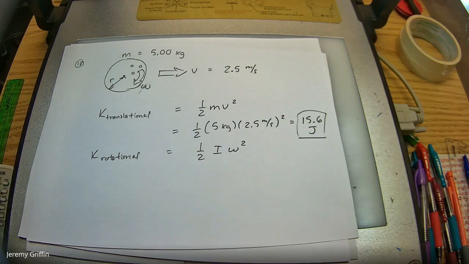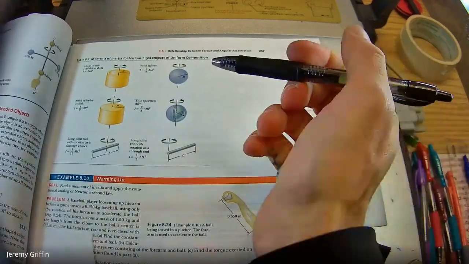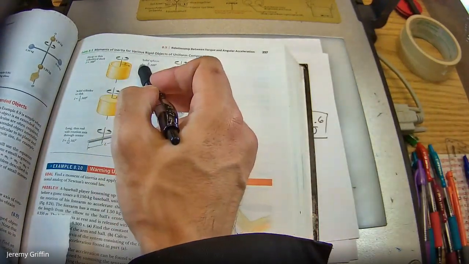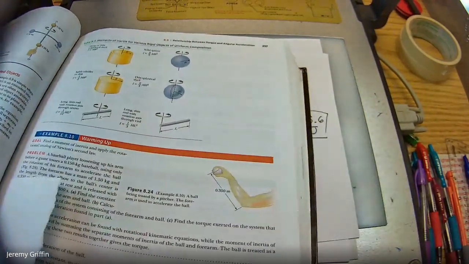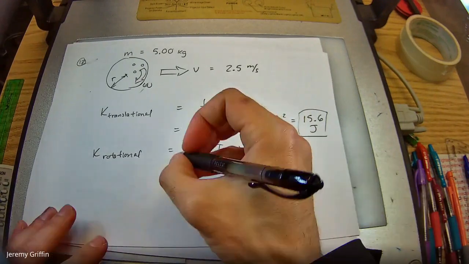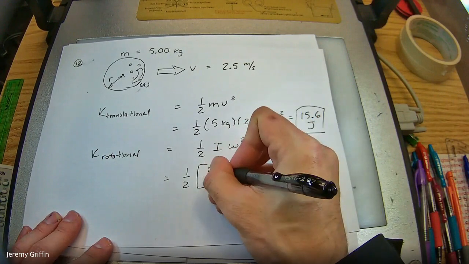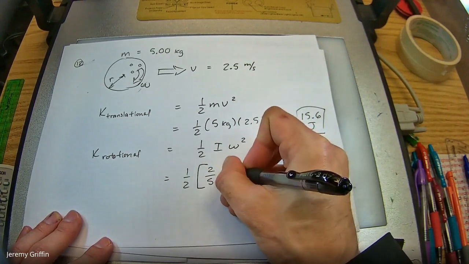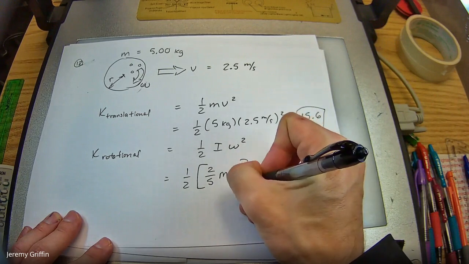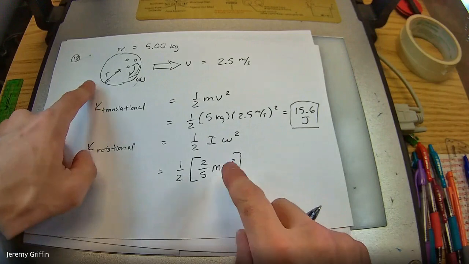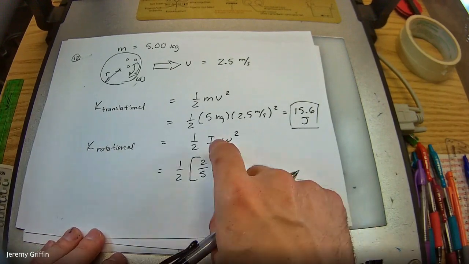Now for the rotational kinetic energy, here's what I would want to do, my go-to approach. I would pop up a textbook and say, oh, the bowling ball is probably best approximated as a solid cylinder. Solid cylinder, I value is 2/5 mr squared. So I would do something like this. So this is 1/2 of, I'm going to substitute out that I with 2/5 mr squared, and then work my way from there. But dang, they didn't actually tell you what the radial size of that bowling ball is. But you know what? Omega.